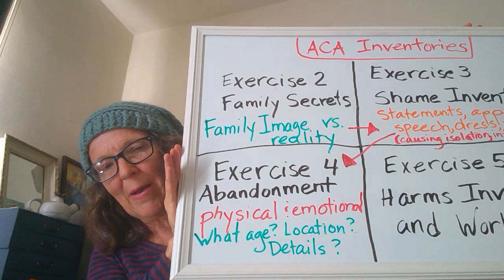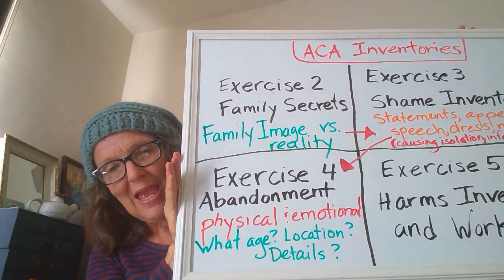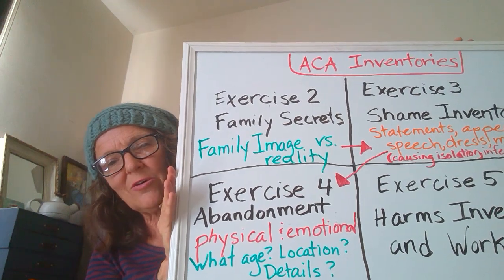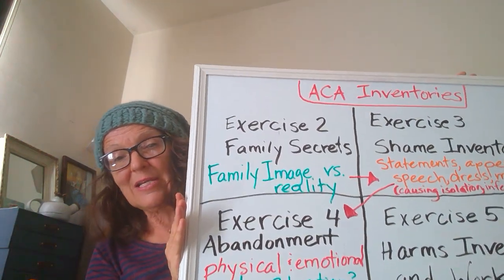exercise 4 is the abandonment list. And what you're going to talk about is both physical and emotional abandonment. Now, it's really very classic if you have an alcoholic parent, the parent's not really present to you, that's an emotional abandonment right there. Or the parent is a workaholic. They could be in the house or outside the house. If they're outside the house, they're workaholic. Maybe they stay late, and that's a kind of an abandonment when you're kind of looking forward to seeing them or them coming home or whatever. But it can be just right there in the household. They don't leave physically, but emotionally not present for you.